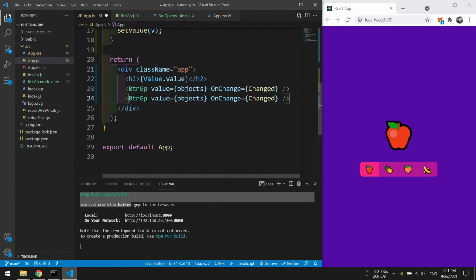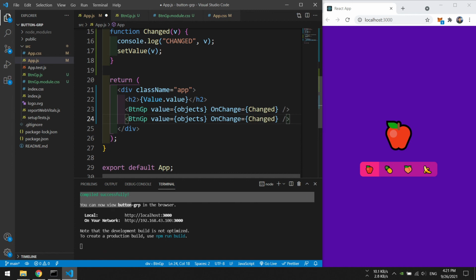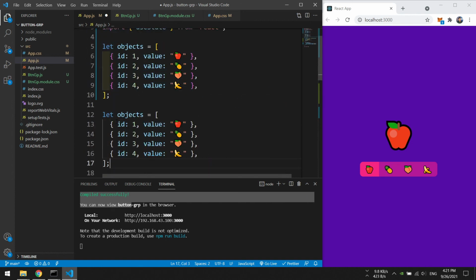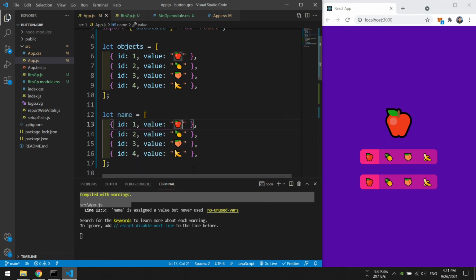If I hold Alt and Shift and press the arrow key top or bottom, you get the duplicated line. So unchanged is going to stay the same, but the values are going to change. So I'm going to use names here, objects, names.